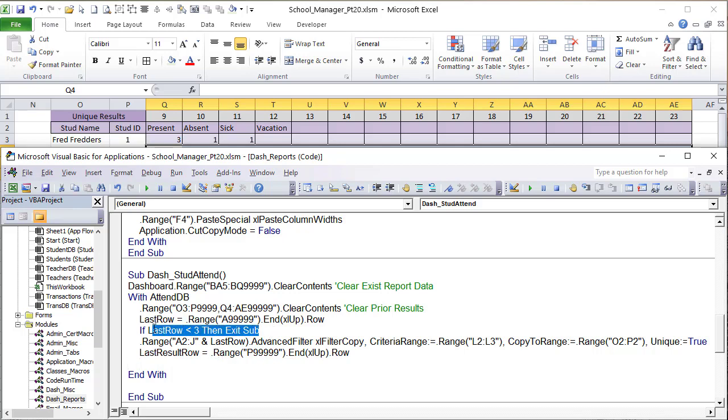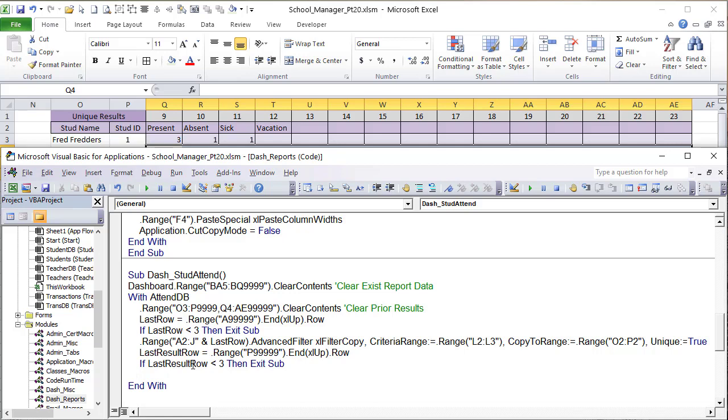So we can do this. In this case, I'm going to copy this and just change out the variable to last result row. Okay, so we're making sure that we actually have results. Now that we know we have results, we can copy those formulas down there. So how are we going to do that? It's going to be a simple formula to formula, or in this case, copy and paste.